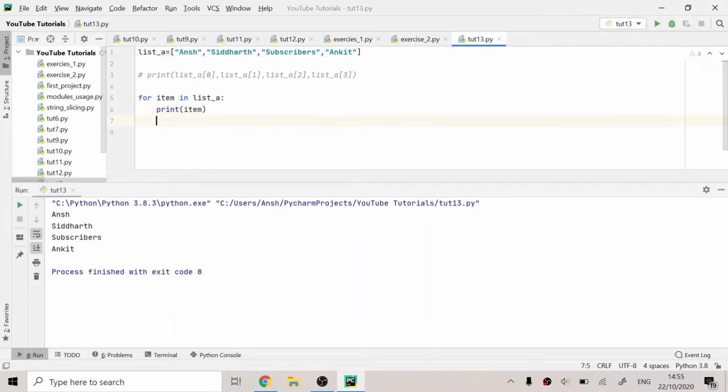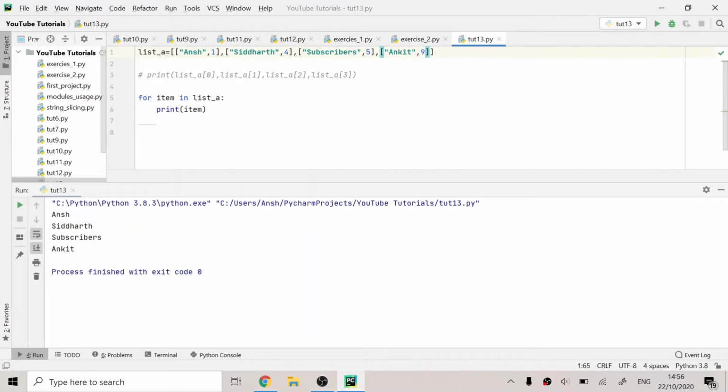Now, if I want to make a list that contains the number of toffees that we have eaten as well, I'll write that I have eaten, for example, one toffee. Siddharth has eaten four toffees. Then subscribers have eaten five toffees, and Ankit has eaten nine toffees.